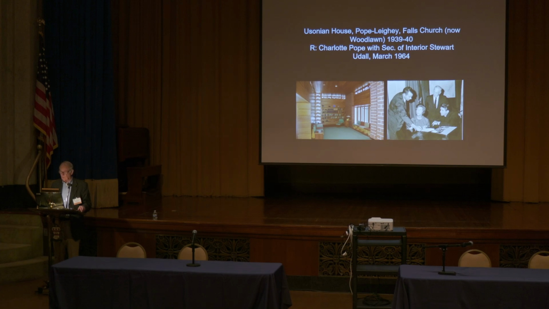And then just to note that it is one of the very first. It was put on a national register and was actually made a national landmark. It was saved. They were putting in the big beltway and so forth. It was in the way. It was moved. The government got involved in this. And that's Charlotte Pope there with, as I say, Secretary of the Interior Stewart Udall talking about moving the house.